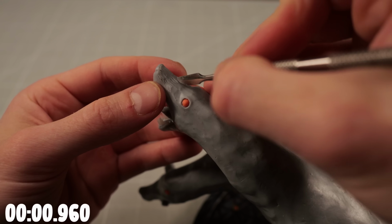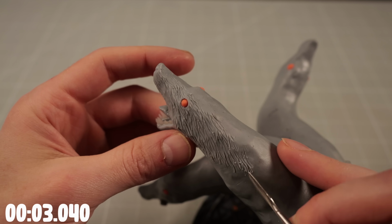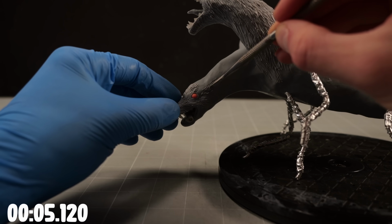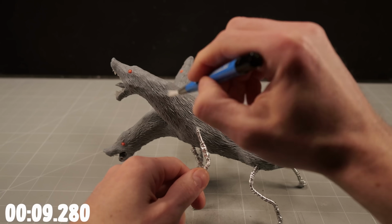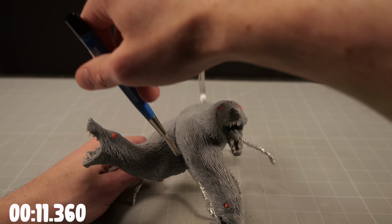With that though, I've got the general shape of these dogs done, which means I can start the inferring process, which, in the interest of keeping you interested, I've edited down from roughly 4 hours to just over 12 seconds.